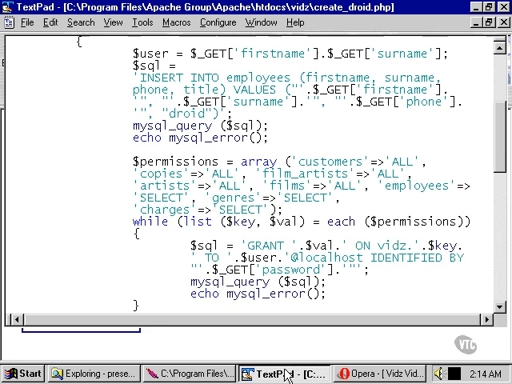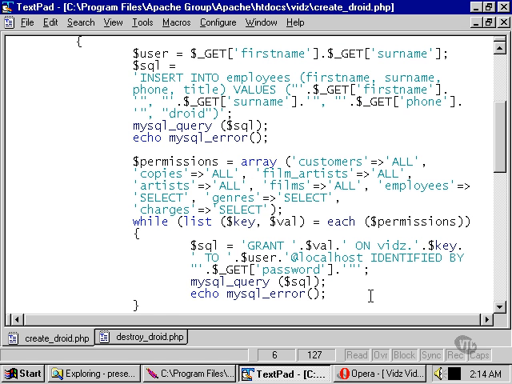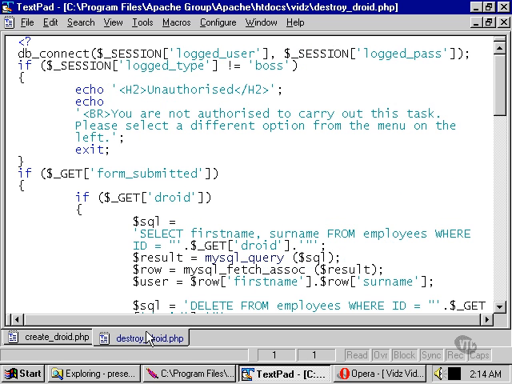Let's take a look at the source code here, and we're going to look very briefly at what happens in case the user that is trying to log into this particular part of the site is not logged in as a boss.